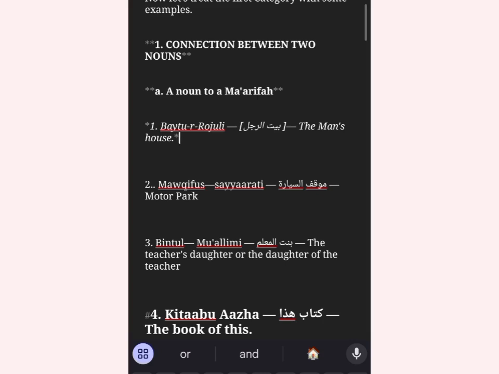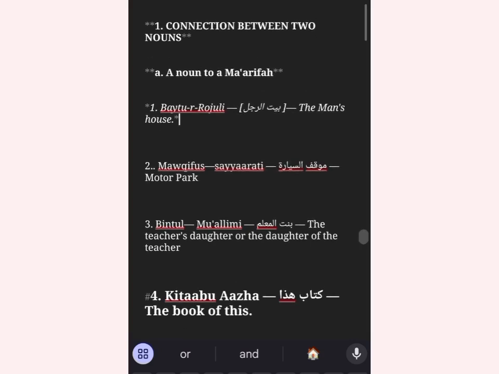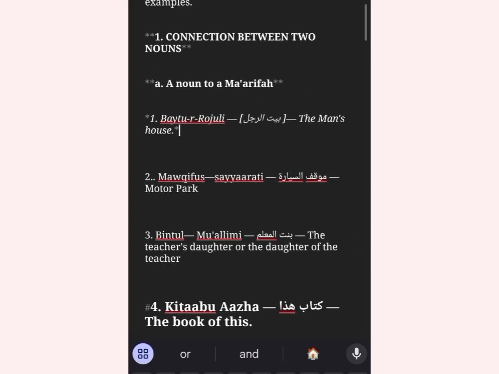the object that you want to add to another noun, or the object that is possessed, comes first, while the possessor comes second. The flip side applies in English, where the one who is owning something, the possessor, comes first, while the possessed object comes second. In the case of the man's house, the man is the owner of the house, while the house is the object that is owned. So the man comes first in the English expression, while the house comes second.